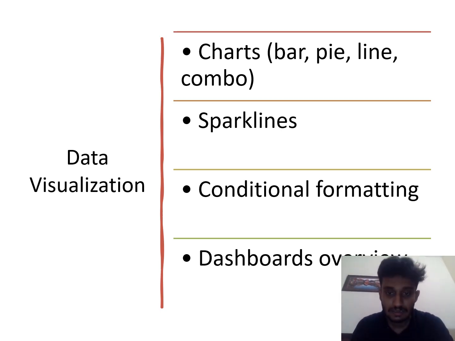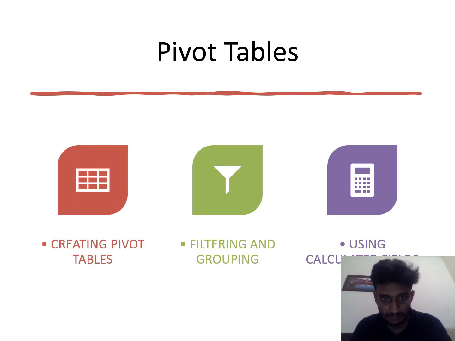Now we discuss slide number 10 in detail. Slide number 10 is pivot tables. Now we discuss pivot tables in detail. Pivot tables help summarize large data sets in just a few clicks. You can group data by category, date or product, and then calculate totals, average or counts. It works using a simple drag and drop system.